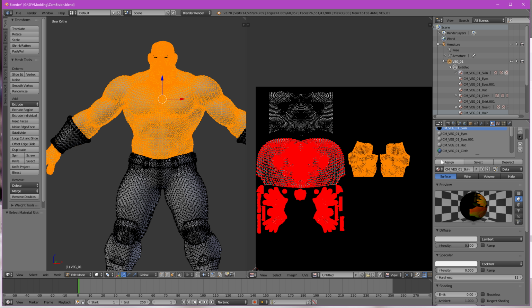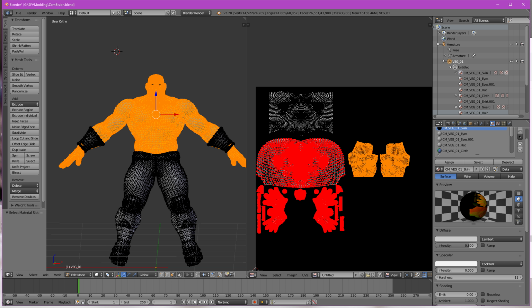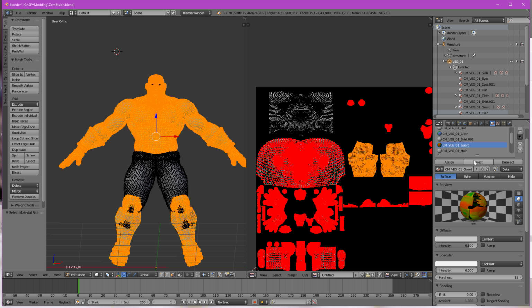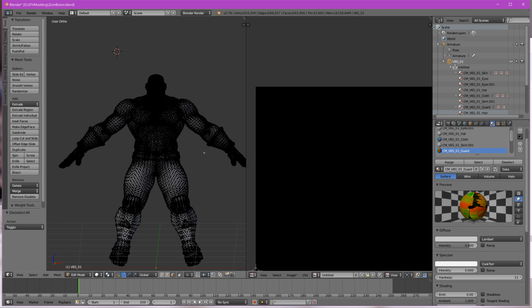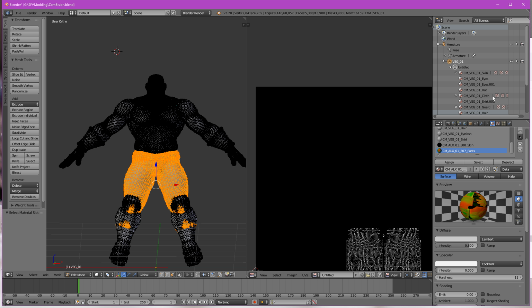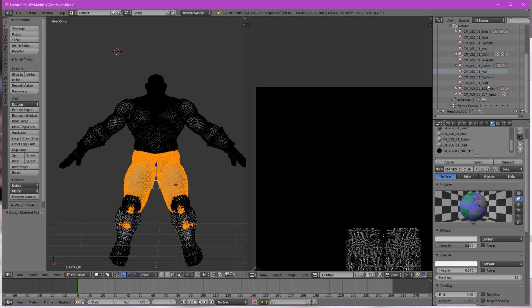Okay, so now we have this assigned to skin, and then this is guard, right? Perfect. So I'm going to put this for now as cloth. I might change that later. So we're going to come down here, select, and then go to cloth, assign. All right, then I can delete these two materials from here because I don't need these anymore.